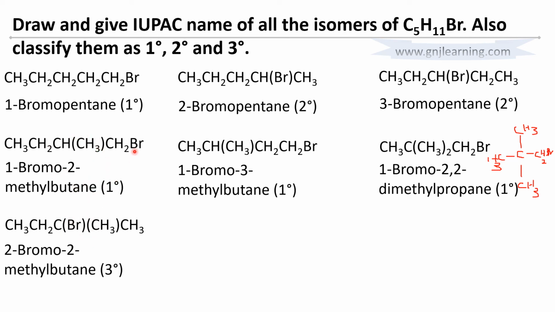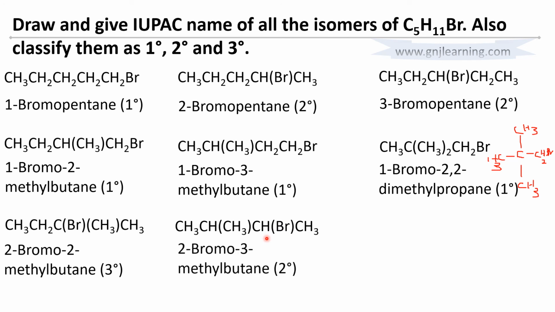I have compared this molecule to make this option. Here it is on the first carbon. Instead of the first carbon, I choose the second carbon where CH3 is already attached. Now the next option is I can move bromine one more side to the left. I have written the opposite direction, CH3 and Br. So what will be the naming? 2-bromo-3-methylbutane.